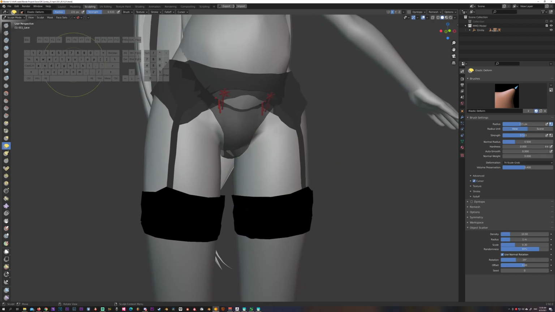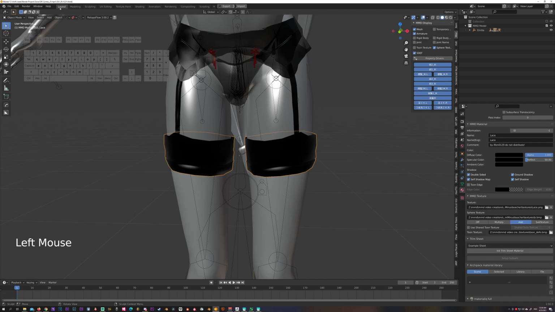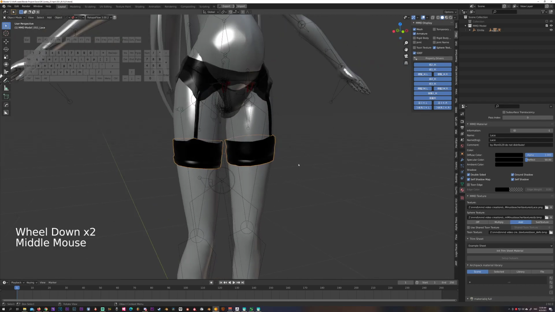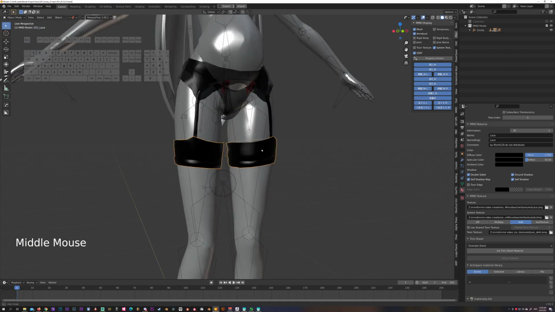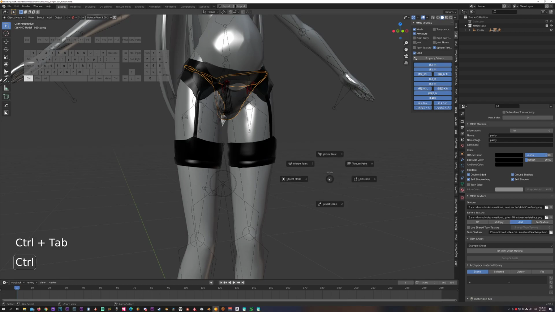So we'll press up here in the layout, so we can go out of sculpting, or you can press Control and Tab, and you have these menus you can use. So to go back to sculpting, go here, weight paint, vertex paint, texture paint, and so forth. You want to move things around in object mode, which is this one. Let's go here, and instead of pressing sculpting, let's do our wheel.